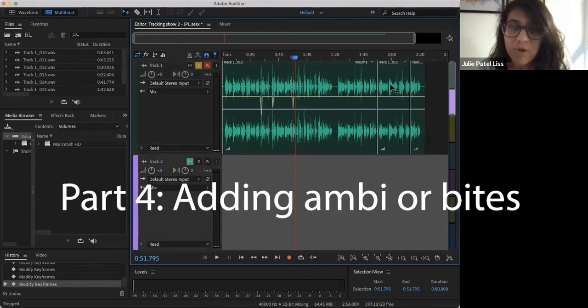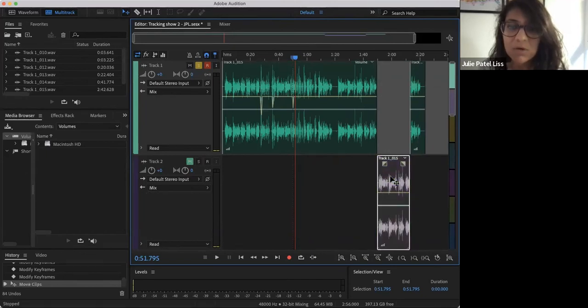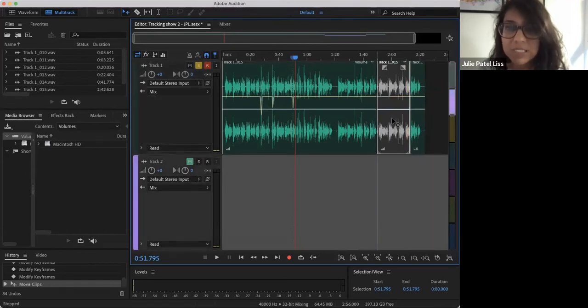If this was some other audio that you brought in, maybe a soundbite, maybe you had it down here. Again, you find the right spot for it and you put it there. If you put it up against it, it's going to overlap a little bit. And in this case, we don't want that. If we wanted to do a crossfade or something, we can always add that right here. And that's going to be in one of the more advanced tools. Or sometimes you can just manually do it.